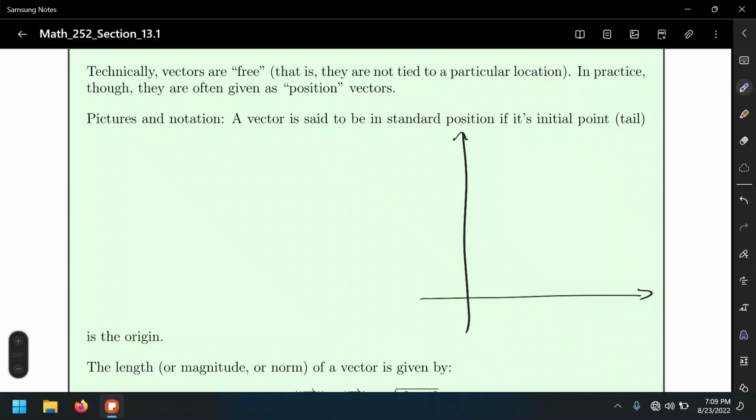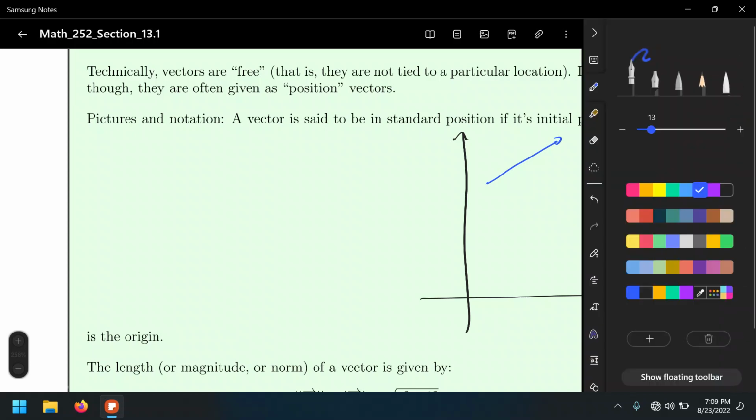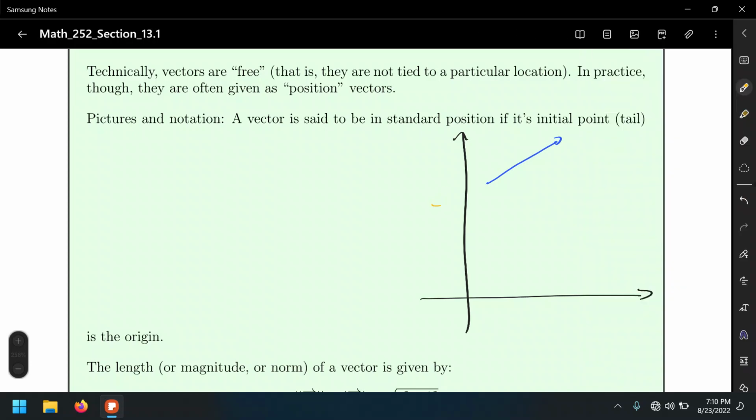And that's what we're going to do for the sake of simplicity. So in the meantime, let me draw a vector, and this is the tail of the vector, and this is the head of the vector. It's important to know these two properties because we're going to use this when we combine vectors together. And of course, let's give this vector a name. We usually use V for vector, with an arrow at the top. All right.